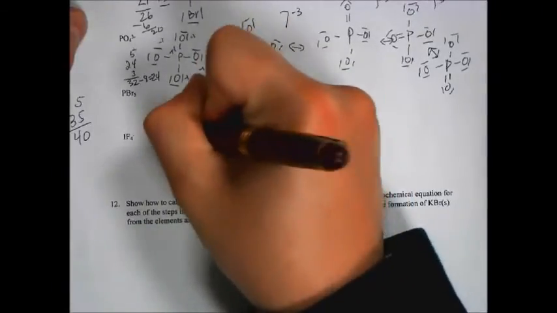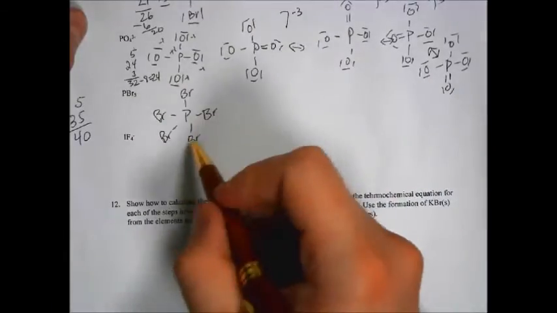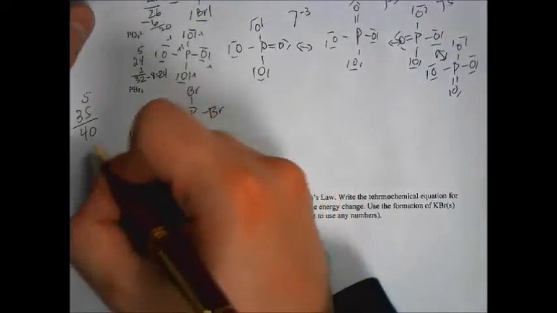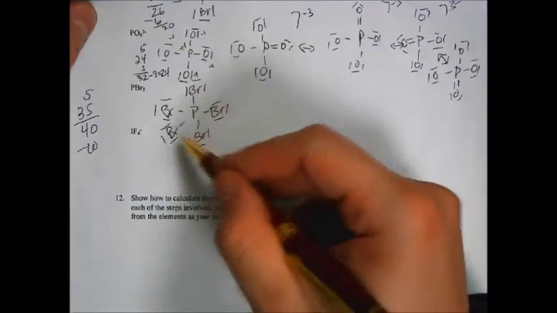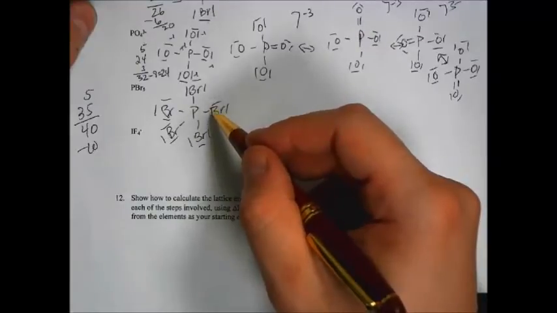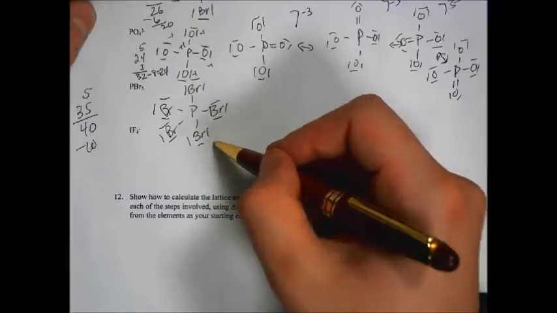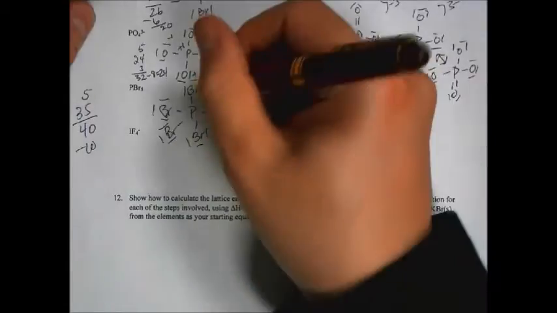So if we draw our skeletal structure, we have now 10 electrons in the skeletal structure, so we take 10 away. That's going to leave us with 30. So we do 1, 2, 3, 4, 5, 6, 7, 8, 9, 10, 11, 12, 13, 14, 15. Everything is happy with the PBr5. All of our bromines have a 0 formal charge. Our phosphorus has a 0 formal charge. So that's what you're looking for.